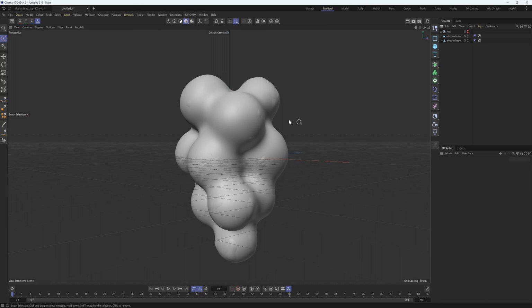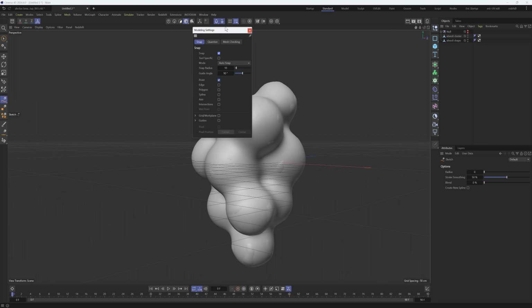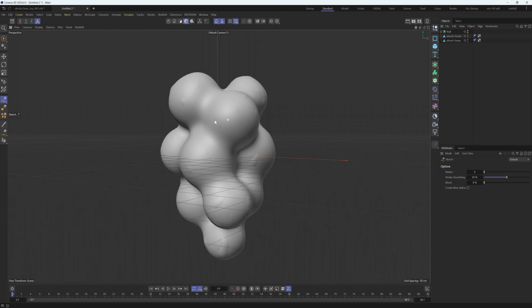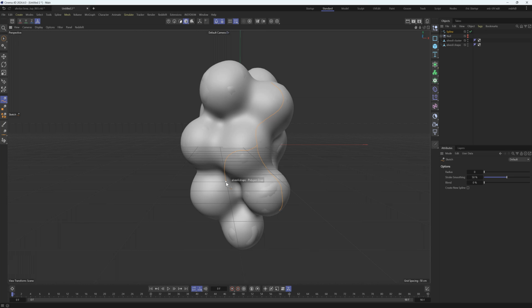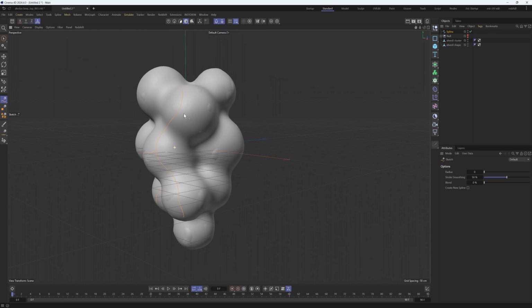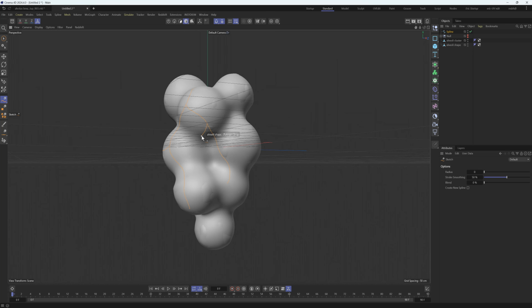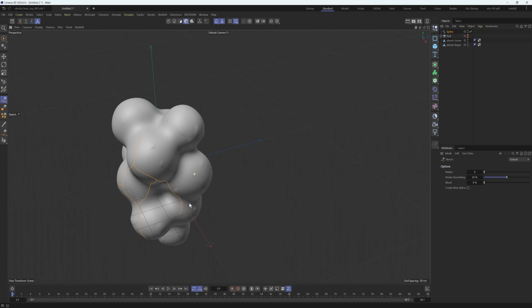So what I did is I grabbed the spline sketch tool and I activated snapping. And in the snapping, I turned off the point, but I turned on polygon. So now as I sketch across the surface here, the spline will snap to the polygon surface. I just started at the top and started sketching my way down and getting the vessels, or the splines that will be vessels, to branch and just look nice and organic wherever I wanted them to be.